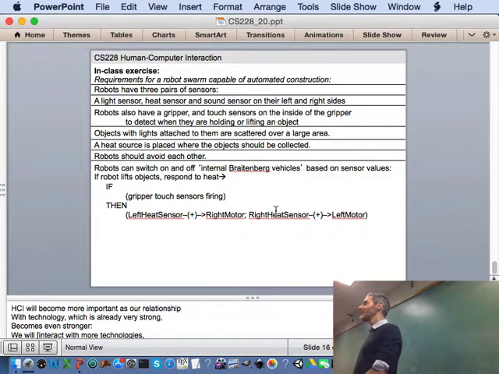Remember our discussion a few weeks back about the HCI design process, right? Doing a lot of user testing, trying to elicit the right set of requirements. Let's assume for the moment that the only real sound sources in this environment are the robots themselves. What do we do? What should a robot do when it detects sound above a certain level? We're going to have to swap out this Breitenberg vehicle, and it's going to have to do something else in response to sensors. What is it?